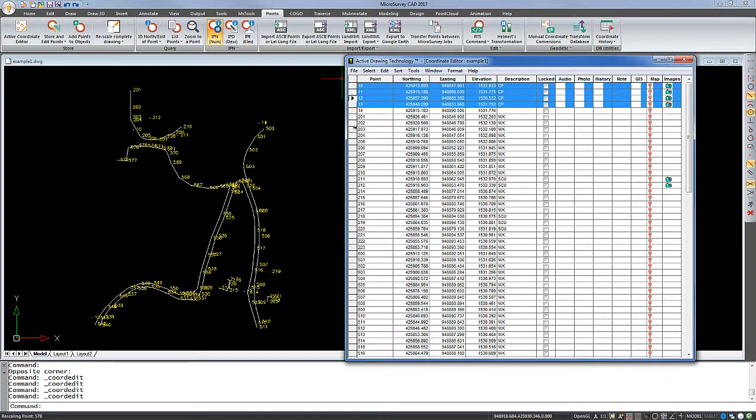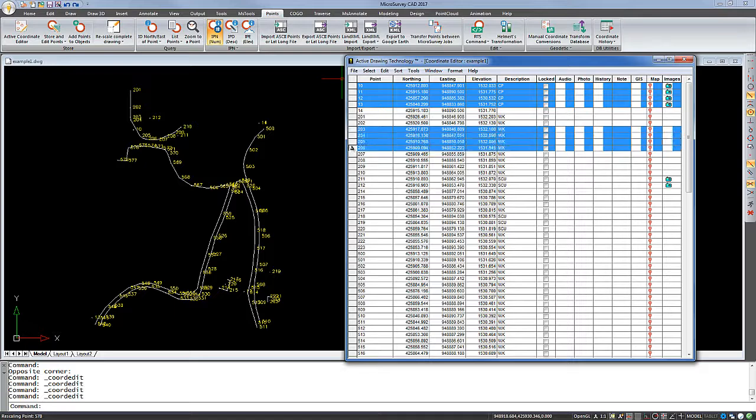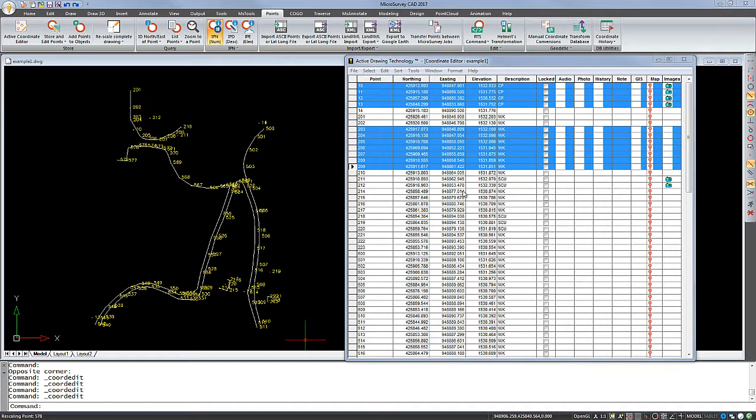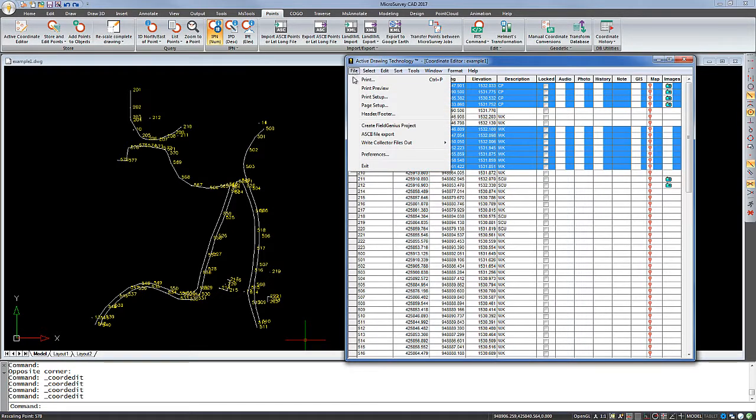You can also use Control and Shift, much like other spreadsheet style programs. Once you've made a selection, you could, for example, export an ASCII file of your coordinate values of those individually selected points.